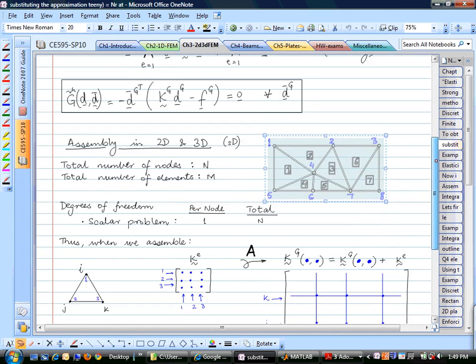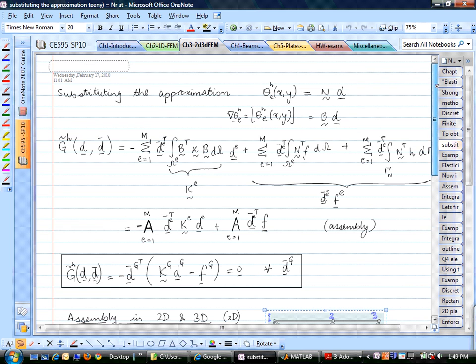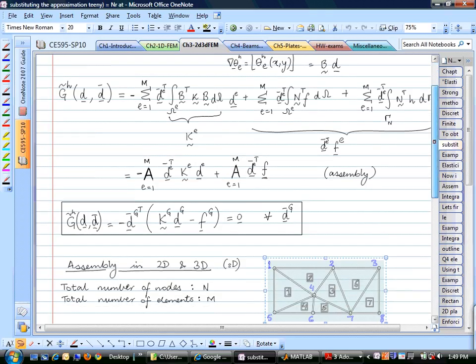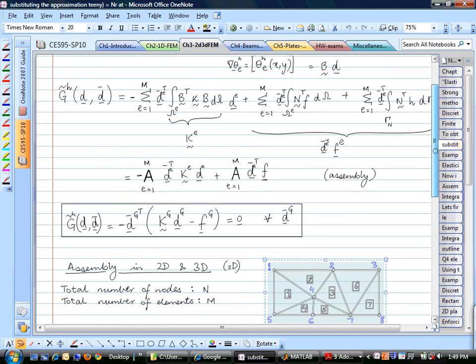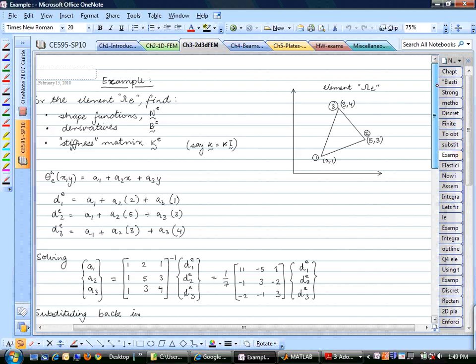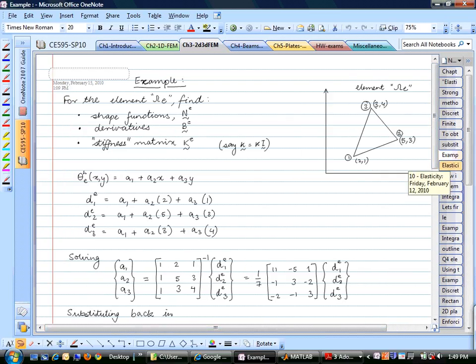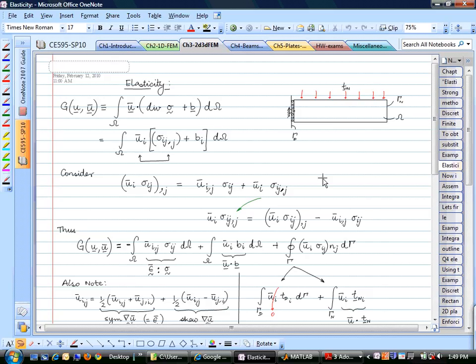Similarly, assembly, hopefully this should not be too complicated. If you have a different number of degrees of freedom at a node, then you should be able to assemble. If I ask you something like a mixed problem where part of the mesh is rectangular, part of the mesh is triangular, and I ask you to assemble the equation for one node, you should be able to do that. The couple of examples that we took a look at in this were, so the same thing for the elasticity problem, you can derive the weak form.